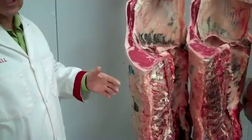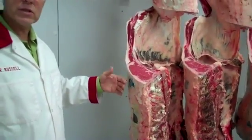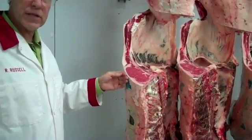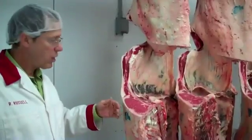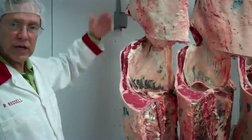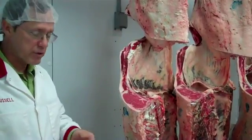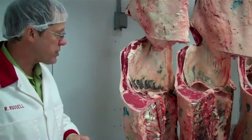And so we can make adjustments if that for some reason doesn't represent, if we think some fat accidentally got trimmed off or pulled off, we might adjust the amount of fat measurement up on the carcass. So that's a major consideration in beef carcass evaluation.